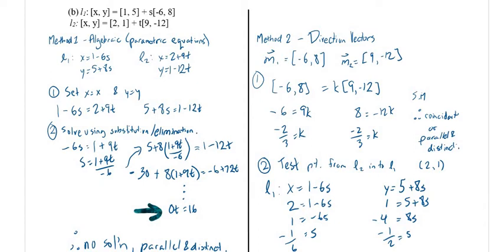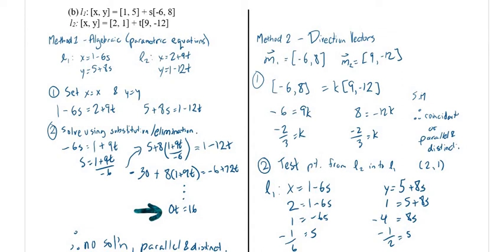Method 2 is very similar to method 2 from the first option, and the last one we dealt with normals. We said they have to be parallel if the lines are parallel or coincident, but we know that the direction vectors will work as well. So same basic method. We're just going to use the direction vectors this time. When we get to planes, this method isn't going to work so well, but for right now, it'll work just fine for us.